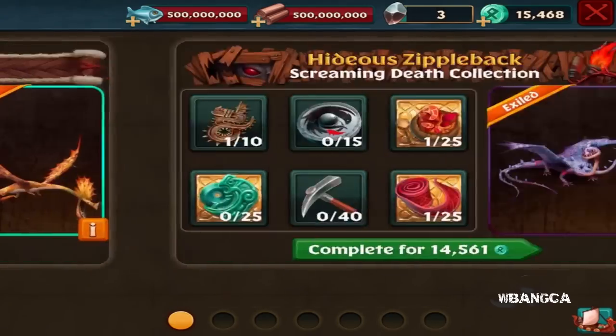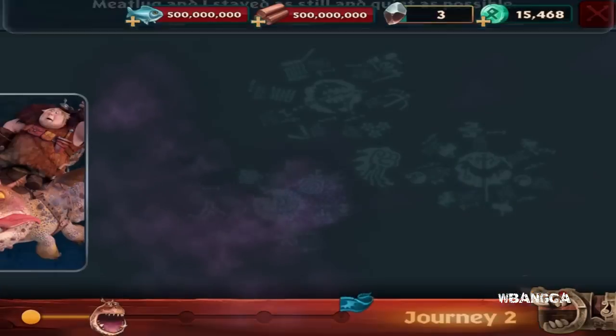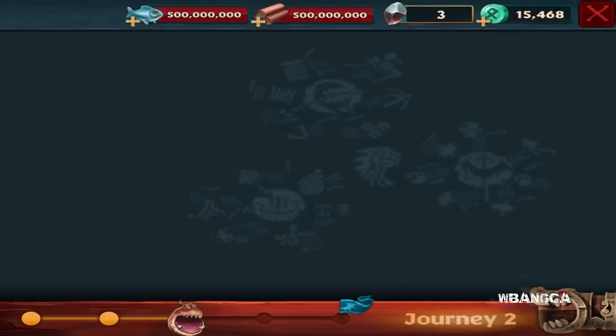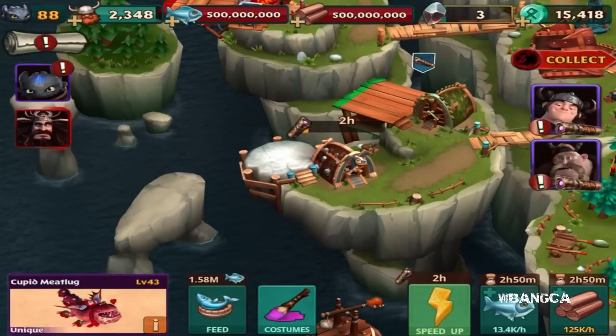Let's go on in here. Nothing too special here. Let's finish up these things. There we go. There's Meat Lug. And I guess we got one thing going there. I guess now we're going to do this. I want to get this. So let's try to do that.